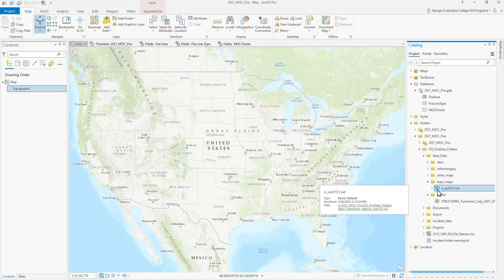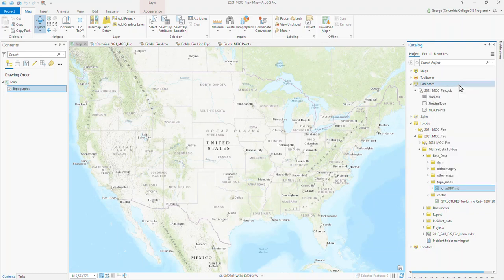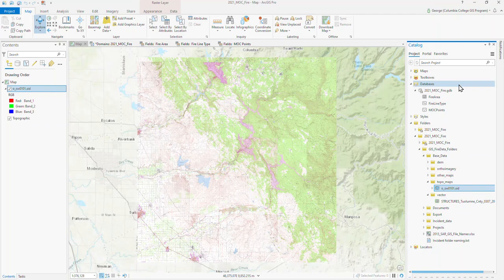And I'll also add they're getting harder to find. And so you might have to check around, check with the Forest Service, and see if they have a set you can use and put on a thumb drive for your area of interest. In any event, go ahead and right-click on the SID, which is a raster data type, and click Add to Current Map. And notice as you add it, it zooms to where the map is.